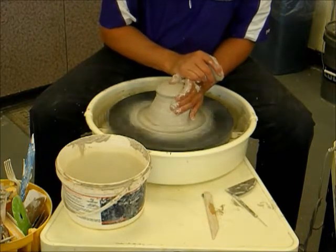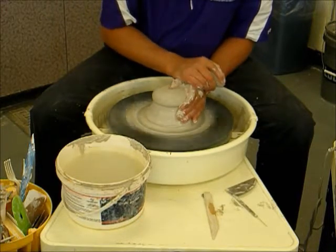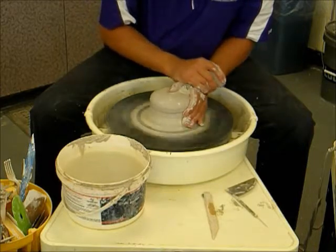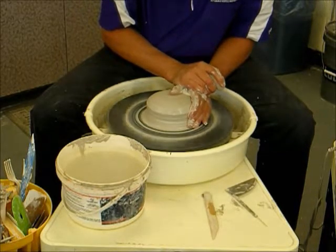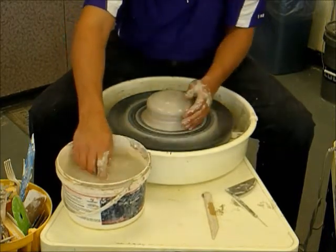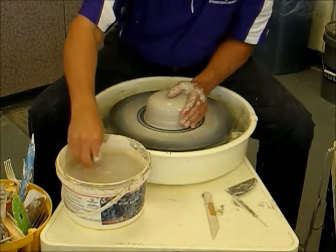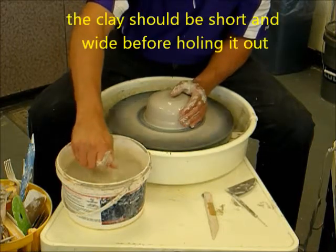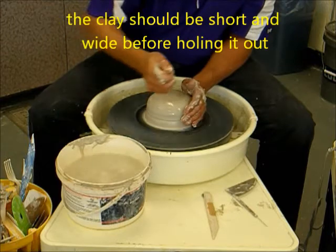Because I'm making a platter, a large plate, I want to have a fairly wide base. The wider base provides greater stability with a finished piece such as a serving platter or a large plate, similar to what you would create if you were making a large bowl. You don't want a little skinny base, you want a large enough base that will support what it is that you're making.